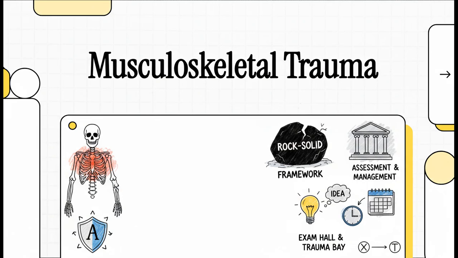All right, if you're staring down your anesthesia finals, you know musculoskeletal trauma can be a beast of a topic. So, we're going to cut right through the noise. This explainer is all about building a really clear, systematic ATLS framework. The kind of framework that gives you confidence whether you're in the exam hall or a real-life trauma bay.